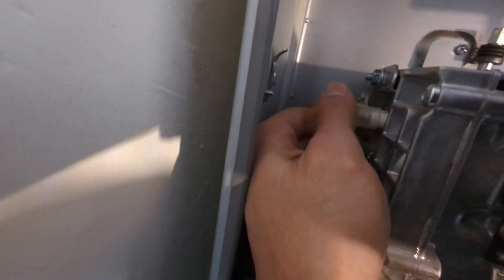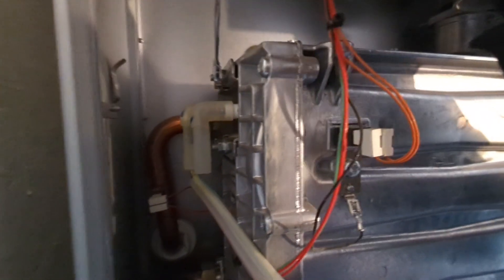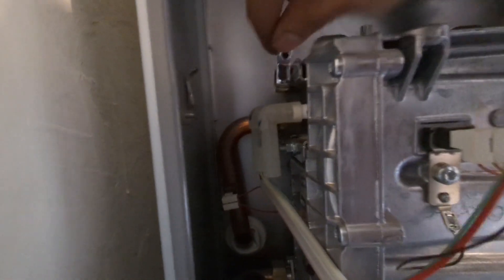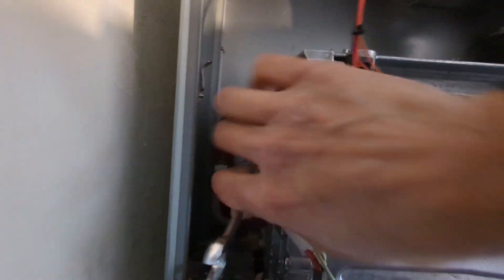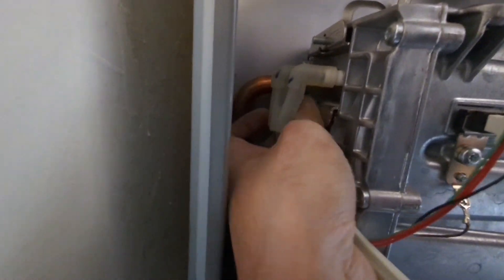Next up we want to take out the electrodes, which again are not easy to get out because of the lack of space. If you've got big hands or fat fingers - good luck, that's all I can say. I was struggling to get the electrode leads off first, so I thought let me try and see if I can get the electrodes out in one go. Using a 10mm socket spanner - you've got a nut on the top and a nut just below the electrode leads. Just loosening those off should allow the electrodes to fall out.